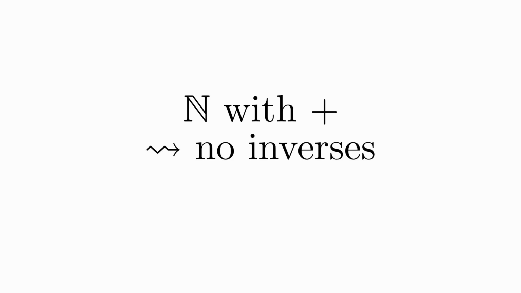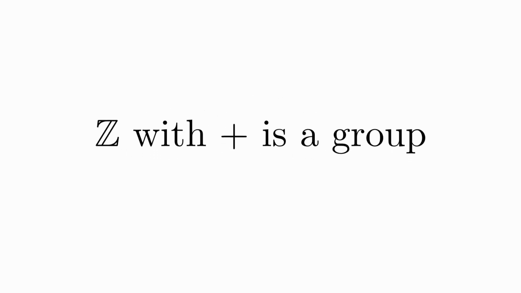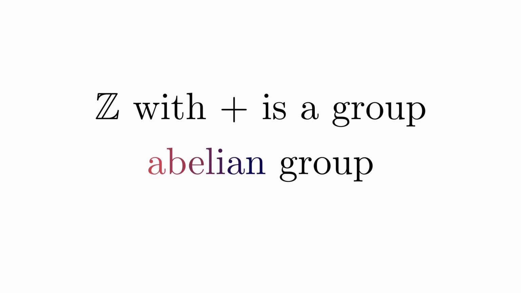On the natural numbers, we naturally have addition as an operation. This operation is associative and 0 is the identity element, but we don't have inverses, as negative numbers are not part of the natural numbers. Instead, we can look at the integers with addition, which form a group. This group does have the additional property of being abelian, which means that we can interchange the 2 elements we are applying the operation to without changing the value.